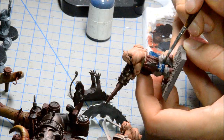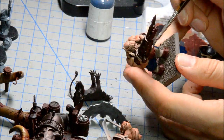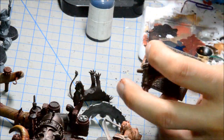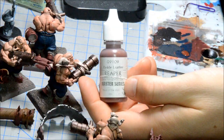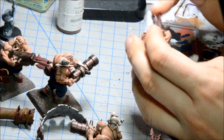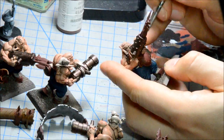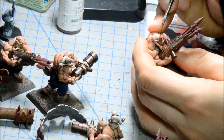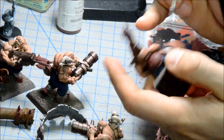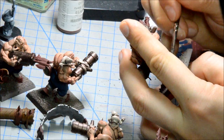I'm using another Reaper paint for the pants because I started my other ogres with this — it's a navy color. The GW equivalent is just fine; I'm just trying to keep my colors consistent. As you can see, most of the big areas of the model are going to be covered after this. It'll just be some of the leather — the leather bits on the gun, some straps around it, the belt and the shoes are the main bits. For some reason this takes forever, just because I'm trying not to paint over top of other things. As you get to the smaller areas, they actually take longer because you're using a smaller brush and have to be more careful.